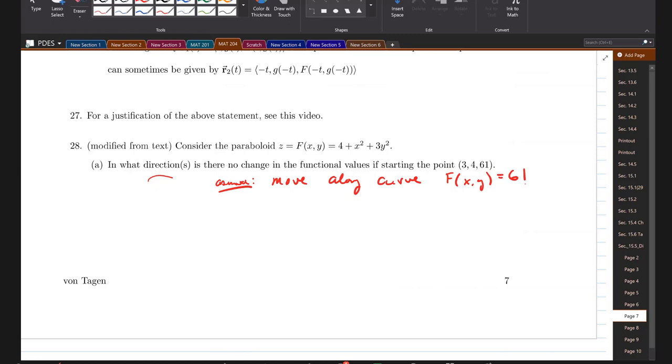Okay? So what's our strategy here? We know that the gradient, so let me just say that that's not helpful, even though it's true. It's not helpful for finding that direction. But what do we know about the gradient? We know how to compute the gradient, and we know that the gradient is orthogonal to the direction we should head in if we want to not change our height. Okay? So we want to go in a direction, so here's a better answer.